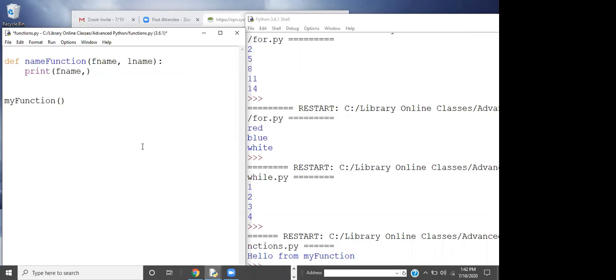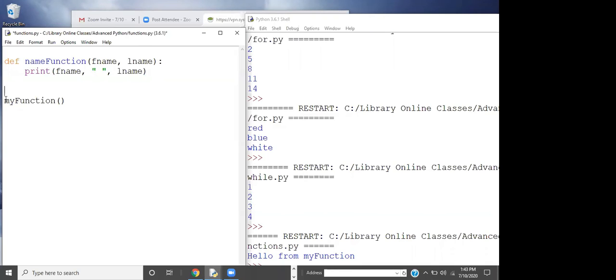I use a comma to concatenate, and then I'll do a double quote because I'm going to do a space, and then another comma, and then I'll do L name. So it'll print first name, space, and then last name. So that's our function called name function, all defined and ready to go.